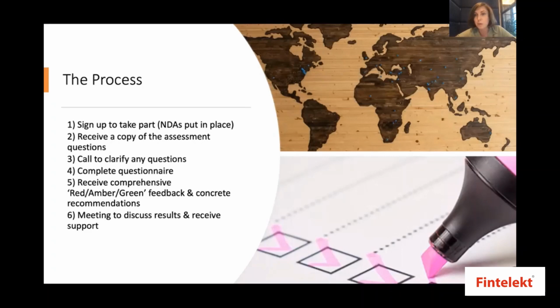You can complete the questionnaire in your own time. It usually takes maybe 3 or 4 weeks, given some back and forth needed to answer some of the questions. And then once you're done, we will give you some comprehensive feedback. We'll highlight the areas, the 5 areas that I just went through, and which of those areas are red, amber or green in terms of your response, in terms of your strategy, and where there might be improvements to be made.